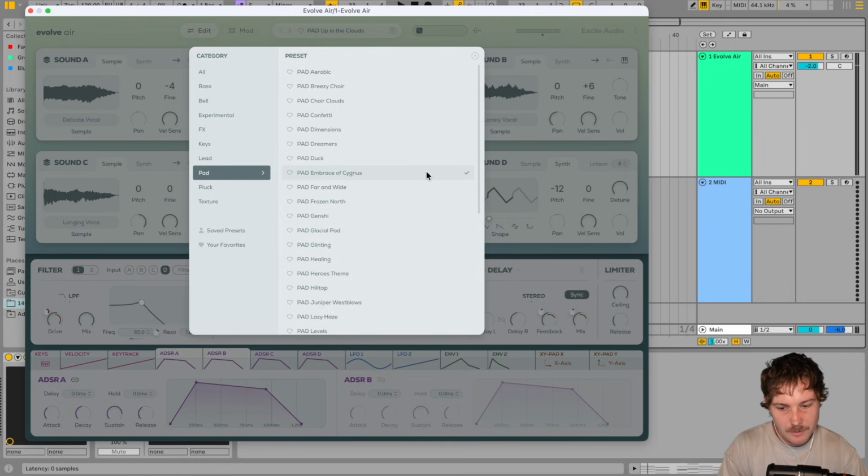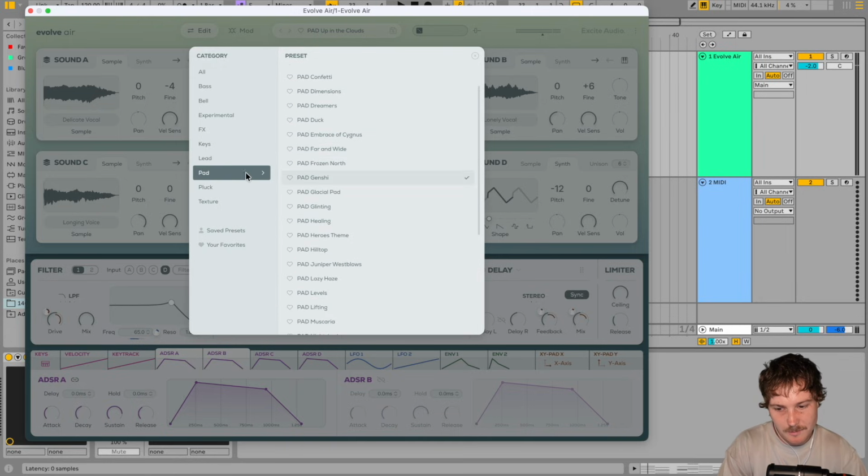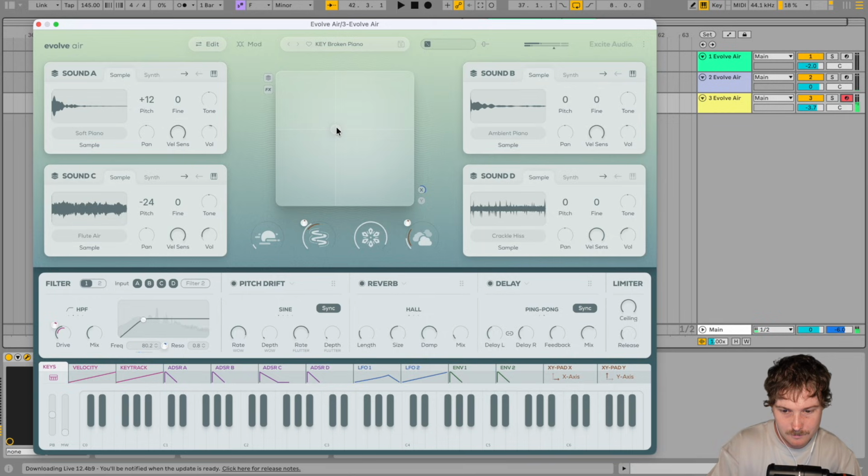So that's just one of the presets that I picked out in the pad section. There's a fair few presets in here. They're all obviously sort of left field, electronica. This one specifically gives me that Bjork style sound. I think the quality of the source sounds, they've obviously been carefully selected and curated so that whenever you pick any kind of preset, it's got this very distinct sound about it, and it makes it really easy to make this specific style of music.